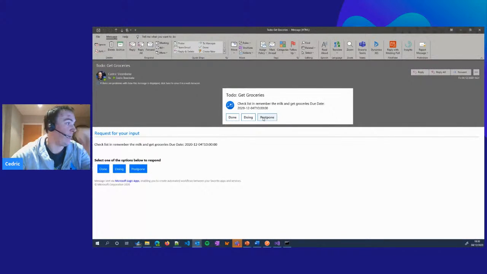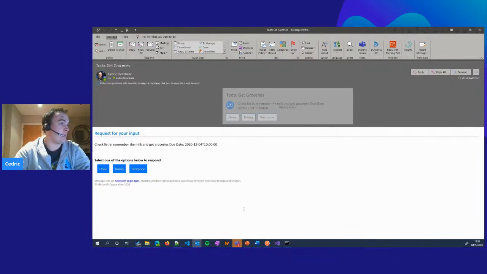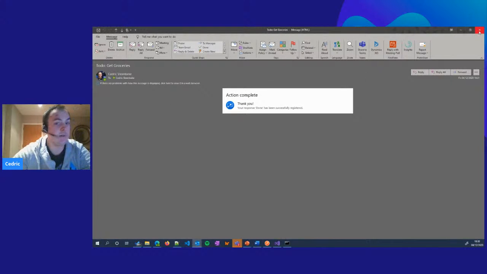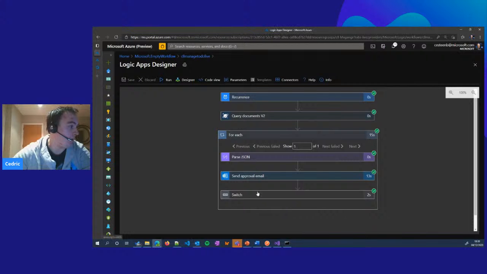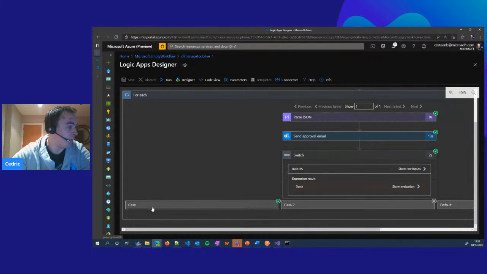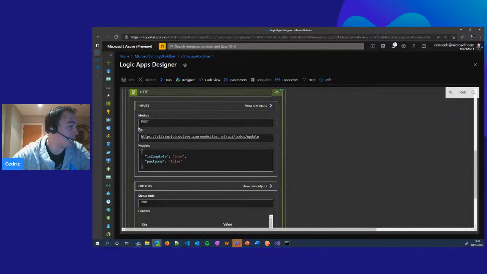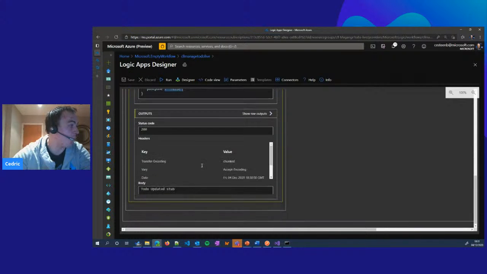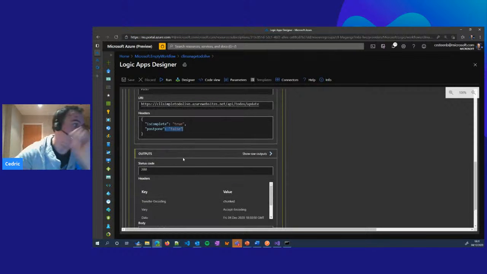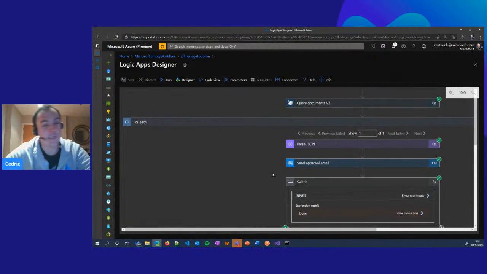This is the email. And in this case, I'm going to say, okay, this is done. Response has been registered. And when we go back here in our switch, if I didn't make a typo, it will have chosen the done case, and sent that HTTP request saying it's completed, it's not postponed, and we got a response, and it has been updated. So that is how simple or how fast you could add an integration with user feedback, add a simple approval workflow where your users can do some basic interactions.